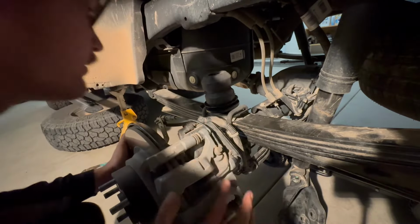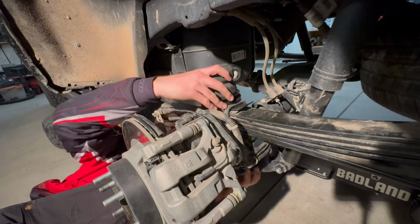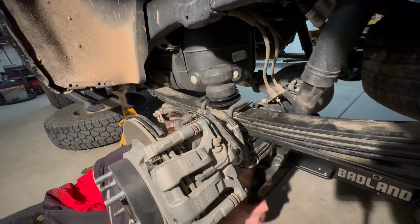Timber and bump stop is super easy to install. If you're just doing the timber and bump stops, you just have to remove your U-bolts, put the bump stop together, do your U-bolts, and install everything how it came off before.